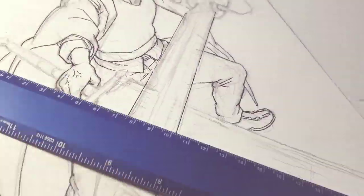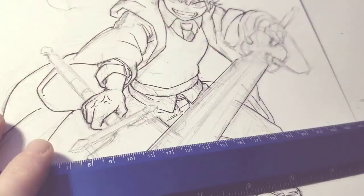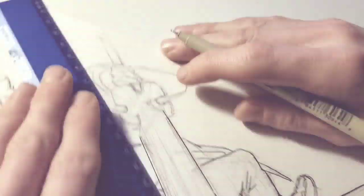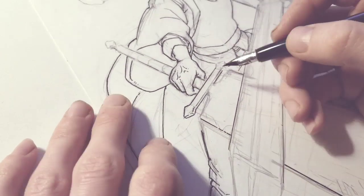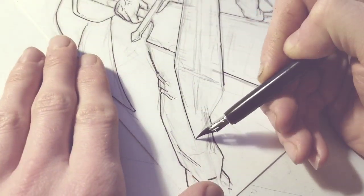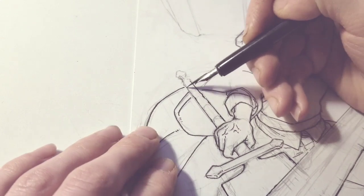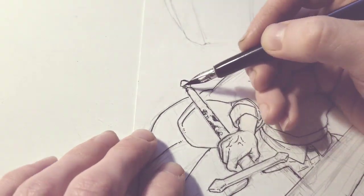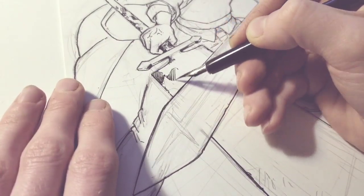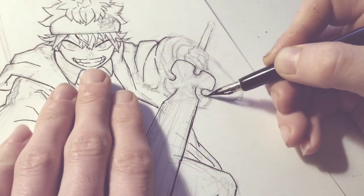I'm about to use a Sakura Micron for some of these straight lines, because even though you can do straight lines with a ruler and a Zebra G pen, it's a lot less stressful with the Micron. When using the G pen with a ruler, the ink on the edges of the nib can leak underneath the ruler and create a really messy line. You can ink at an angle to avoid that, but I had Sakura Microns handy and just decided to use them. I am very low on ink on every one of those pens now, so I went back over the lines with the G pen afterward.